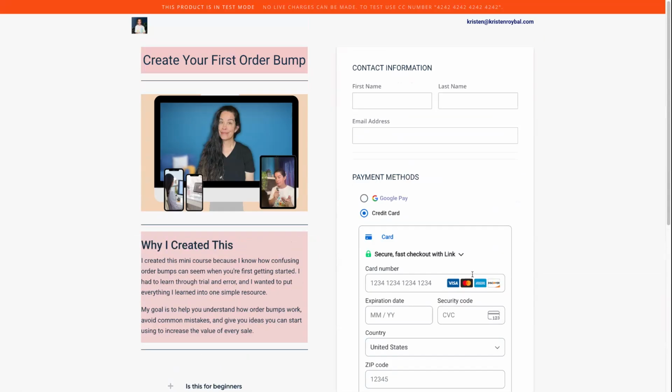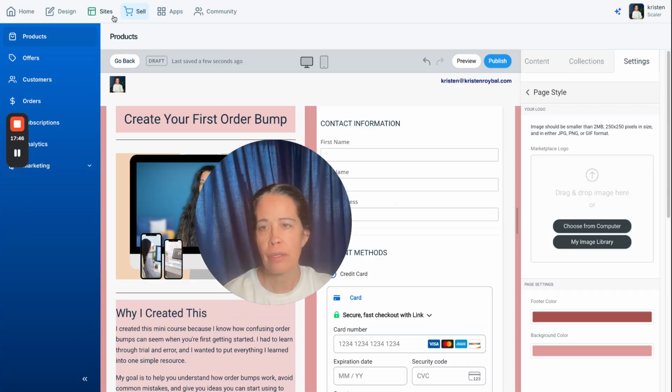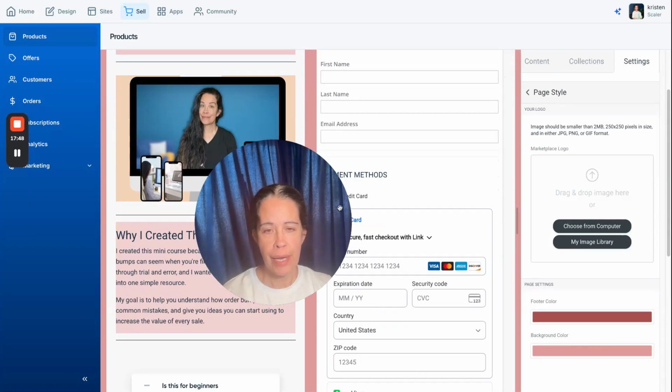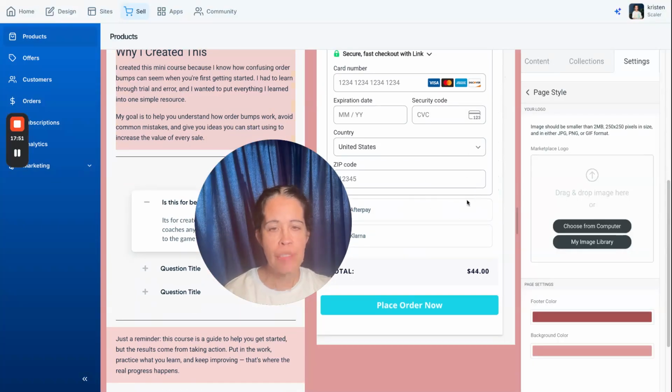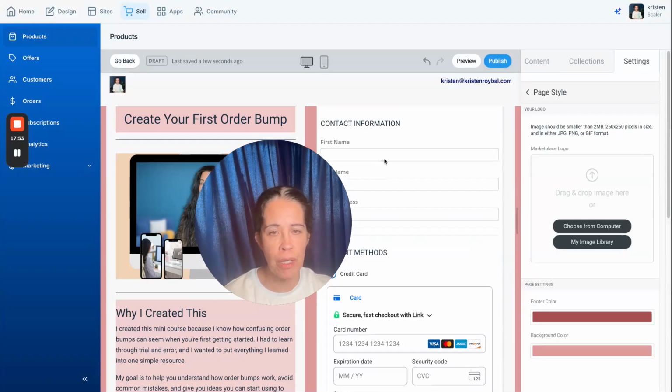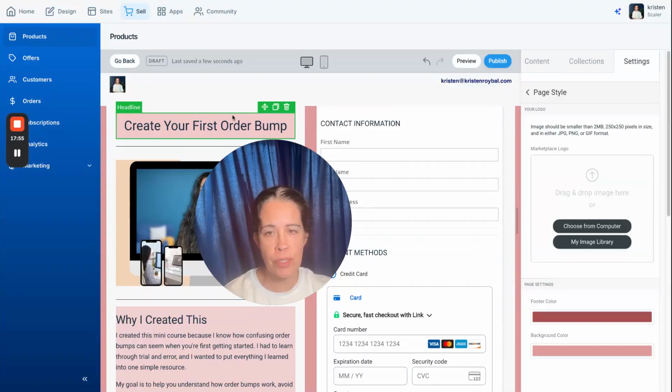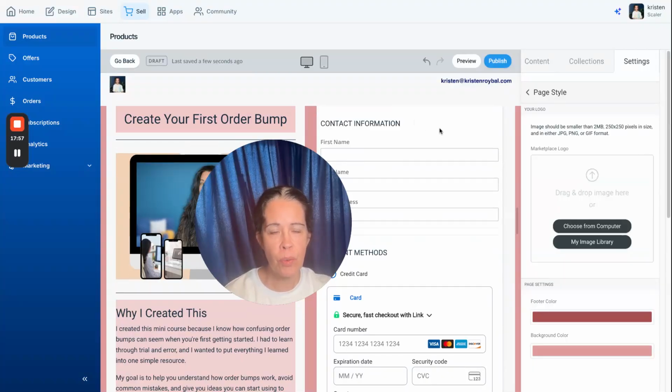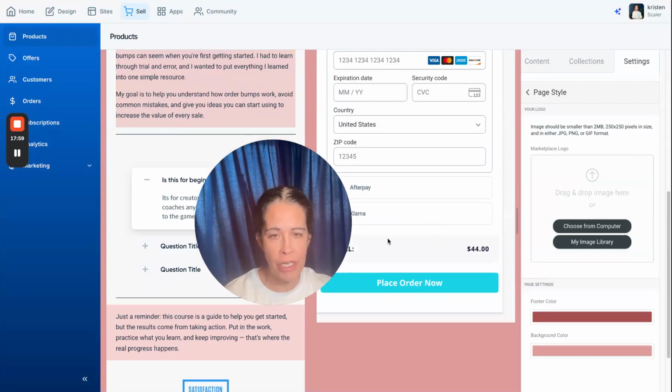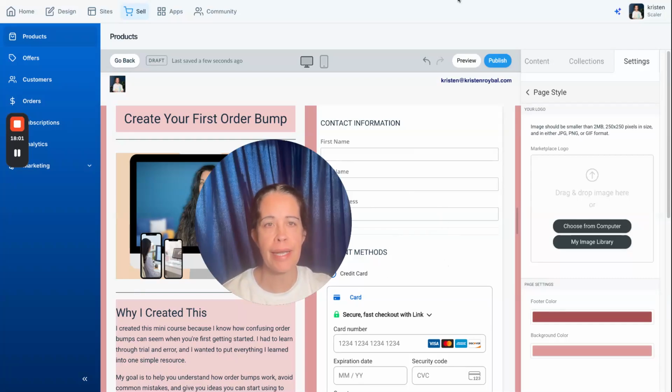So, okay, in my other one, I changed the whole background, I believe. Let me look at that. I wasn't able to figure out how to change this actual block because there's nothing in here that shows like this. So I don't think there's a way to change the actual checkout page, but that's fine because you want it to stand out.